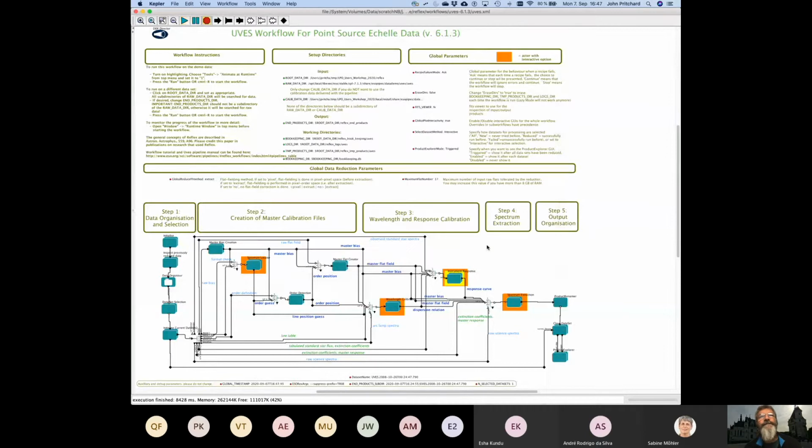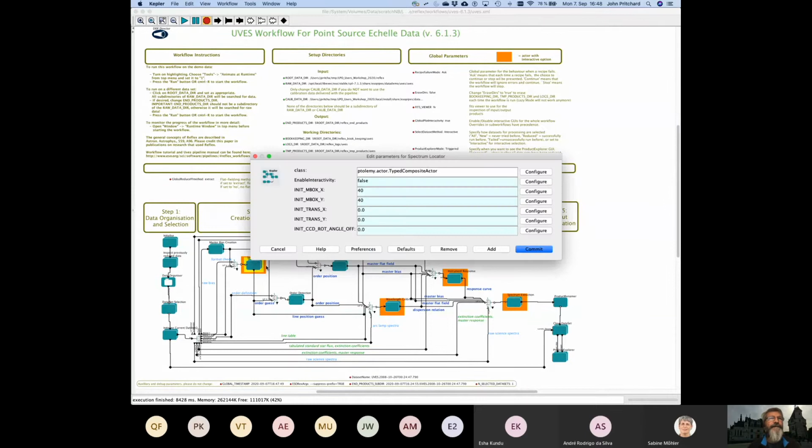Before I do that, I'll stop it at this point. So now I want to see all of the interactive windows. So I'll configure first the spectrum locator, and I just turn the interactivity on by setting the enable interactivity variable to true.